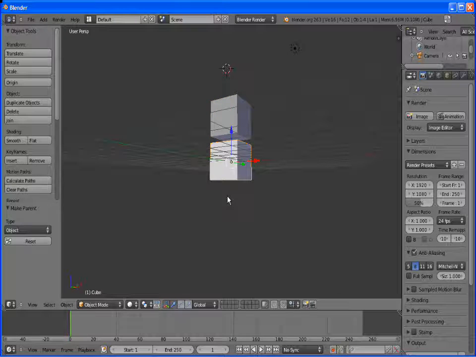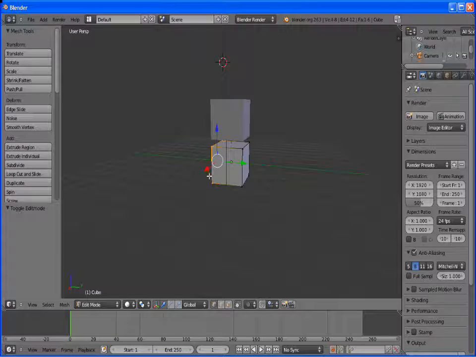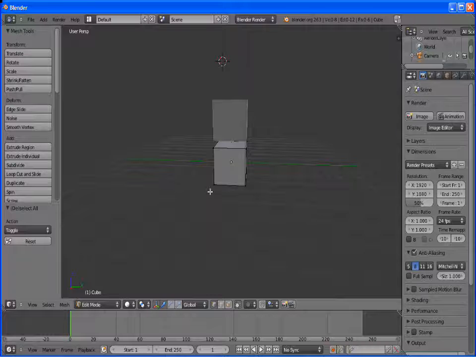Now, if we mouse around, you can see that there's the ring around the sides of it, but in the front and back, there isn't any of it, and there are no vertices in the middle of any of the faces at all. It's called loop cutting because it makes a loop around there, and it basically cuts it in half, but only in a certain way.